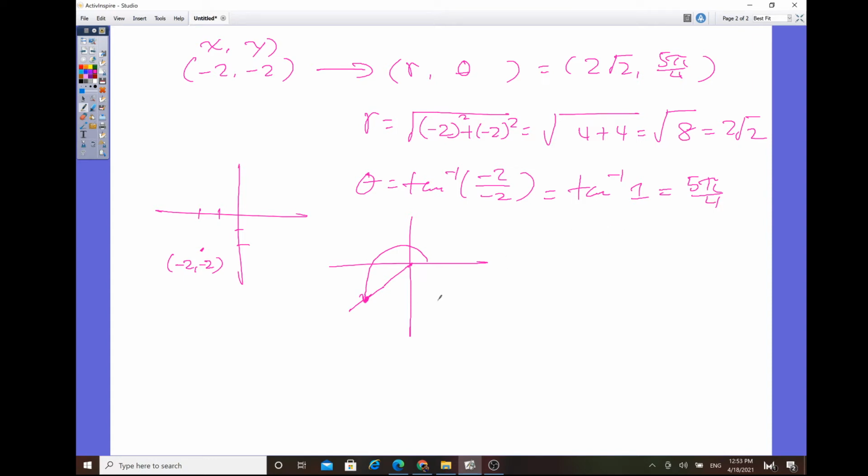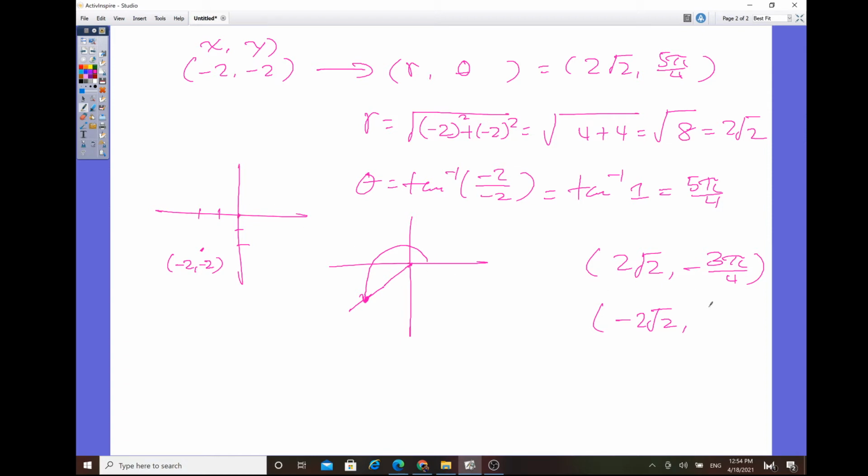And also express that with the other polar coordinate. So this one can be done by 2 root 2 and then using the negative radian. So that means it would be negative 3 pi over 4 going by clockwise. And also this one could be done by using the negative radius, negative 2 root 2, comma. Again, negative, that means the reflection over the pole.